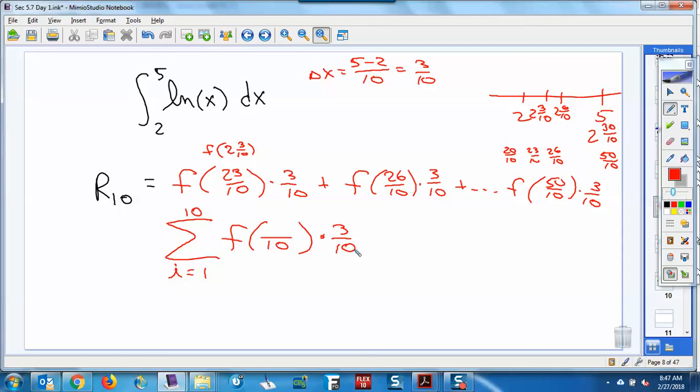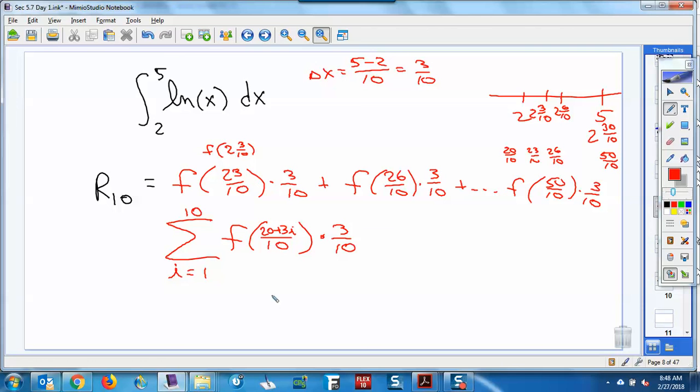So how can I generate 23 if I have a 3i? 20 plus 3i, that's exactly right. 20 plus 3i will give me 23, and then 26, and then 29. Just to double check, we'll go to 10, and that'll give me 20 plus 30, which is 50 over 10, and that's what I want. So again, what's your thought process? 23, 26, 29, you're adding 3. That means there's going to be a 3i in it, and then you adjust it to get it.